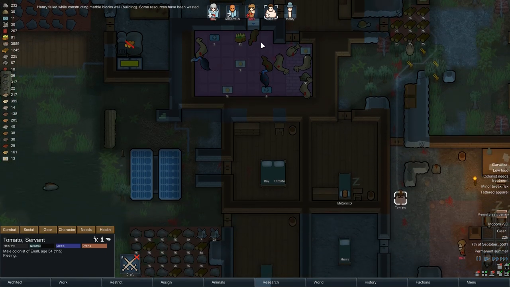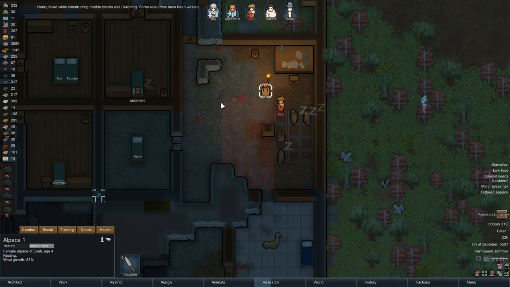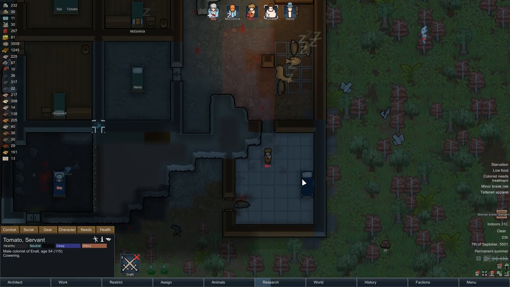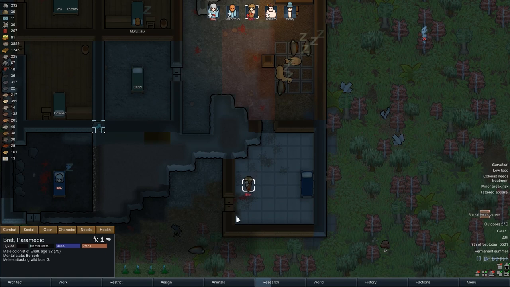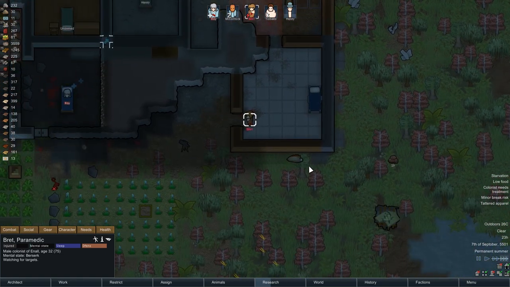And Brett has had a mental break now. And he's attacking... A mental break in my room of animals. That is not good. Oh, is he going to keep attacking all my animals now? What was the final straw? Starving.